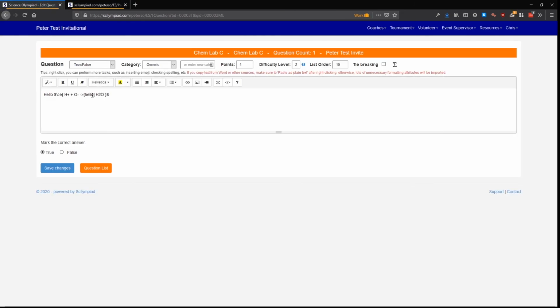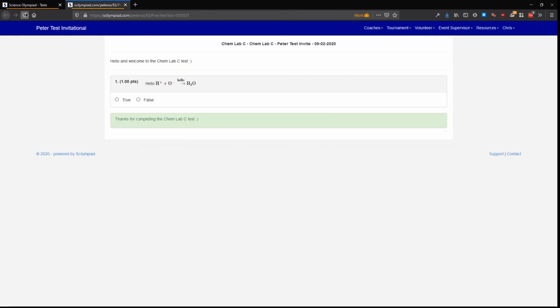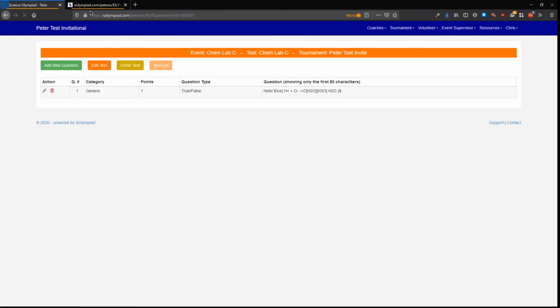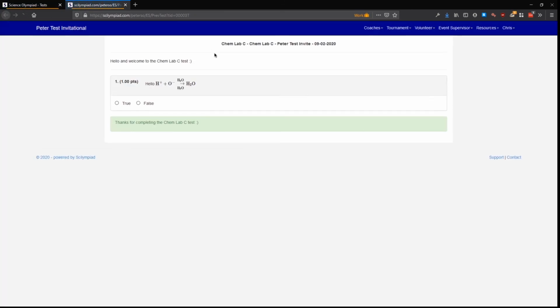To display chemical formulas above the arrows, all we have to do is add a capital C before the square brackets and then type our chemical formula inside the square brackets. After reloading, we see we have an H2O properly formatted on top of the arrow. To have a formula on the bottom of the arrow, all we have to do is add a second square bracket, and then put our formula inside the second square bracket. In this case, we've used H3O, and now we see we have an H2O above and an H3O below.